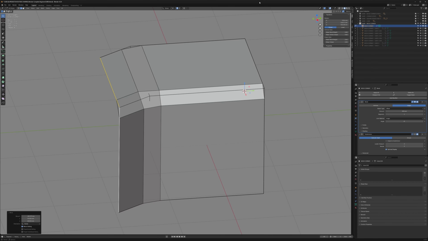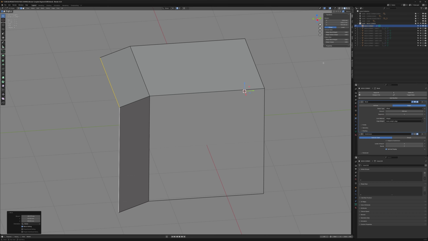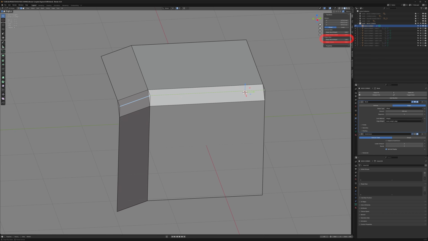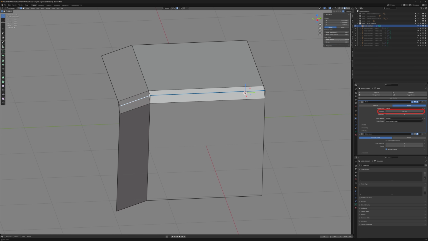But what if we only want to bevel specific edges? A common way to manually define which edges receive the bevel is by using the mean bevel weight. To do this, in the bevel modifier, change the limit method to weight, select an edge, go to the Item tab and adjust its mean bevel weight. A weight of 1 applies the full bevel, in this case 200mm. A bevel weight of 0.5 gives half the bevel, i.e. 100mm.